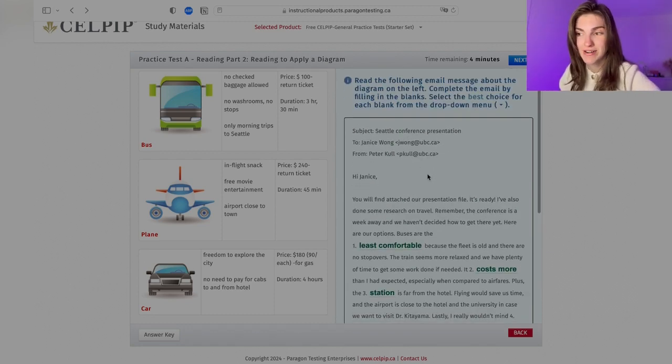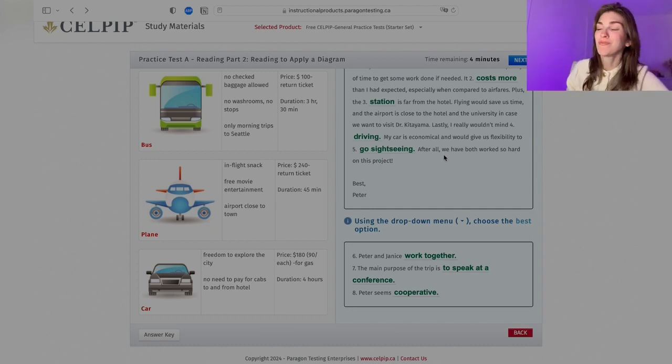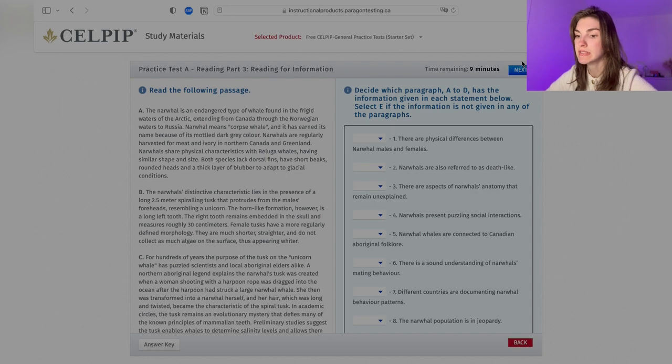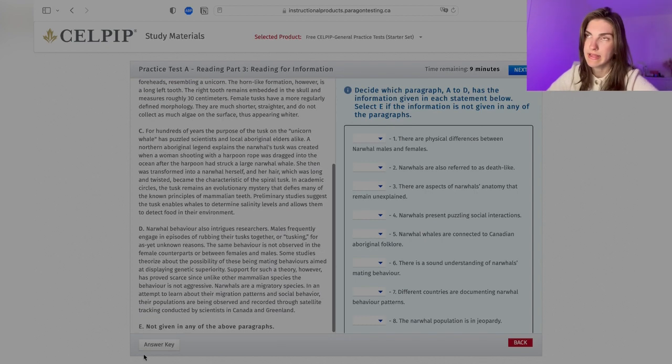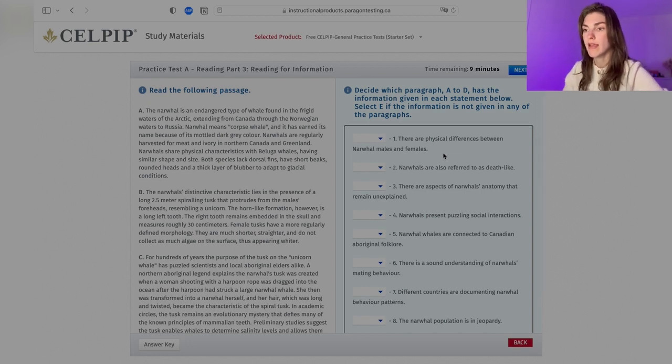Any questions here? Yeah, so we're done, we have about four minutes left, we can go to the washroom, or we can just go to the next part. Part three is reading for information. We have a text of four paragraphs and some given sentences that we need to match to the paragraphs. I guess this is the hardest task, because lots of my students get frustrated and confused here. So let me show you some techniques that I teach on my course.